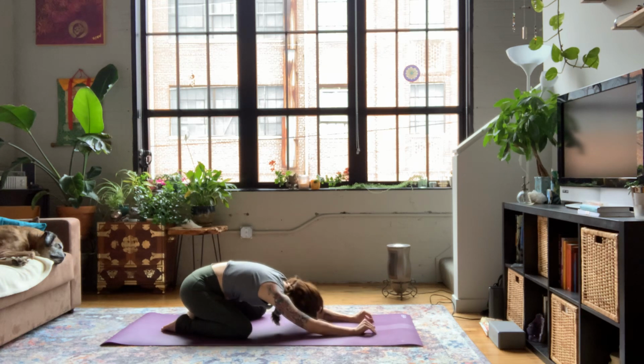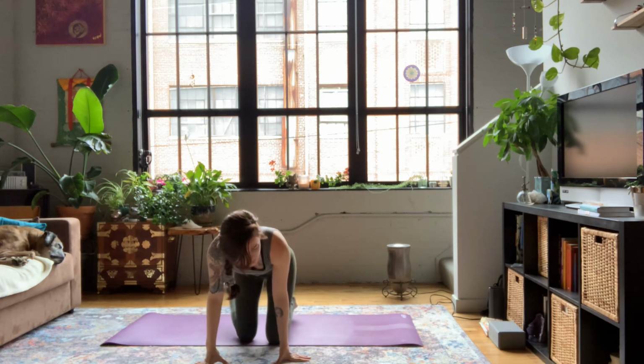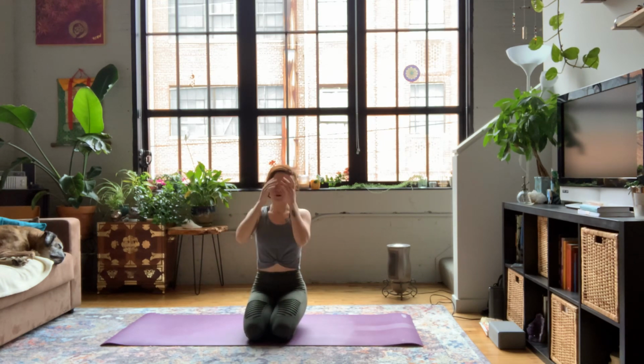Good. From here, we'll roll up. And we're either going to find a seat on the shins or you can take a cross-legged position. We're going to do some pranayama, some breath work just to help get our brain moving. So we'll do some alternate nostril breathing today before we find a little final stretch. So for now, just take a moment, close your eyes, find your seat, and just connect with your breath.